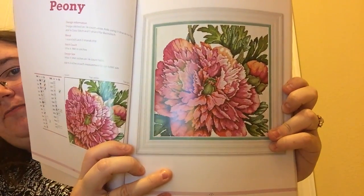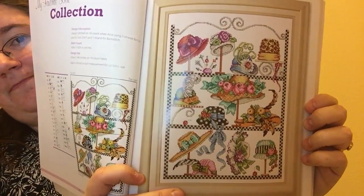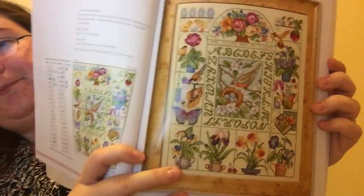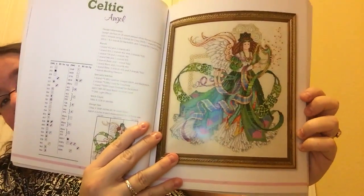We have A Perfect Peony, which is beautiful. Then we have My Favorite Hat Collection, which is just kind of fun. Then this one is the Spring Fever sampler. Pretty flowers and springtime stuff. Then Celtic Angel. Seen that one.